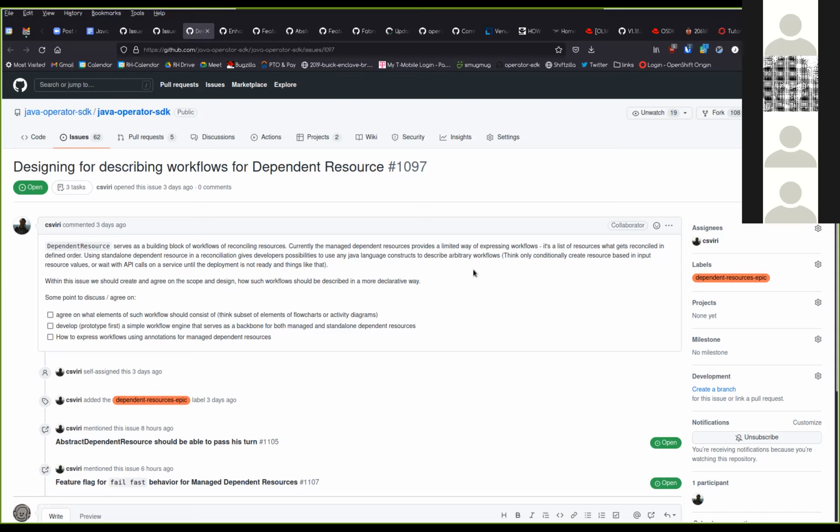And for now, this is just an issue, just basically agree on these design principles, but then the coding part, the implementation part should be fairly easy now on top of these dependent resources.